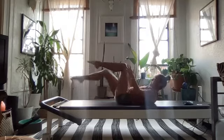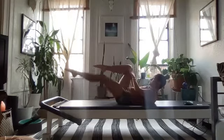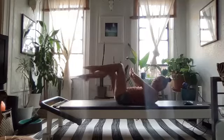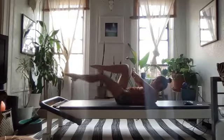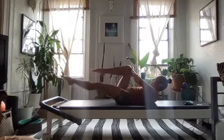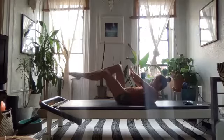So the leg comes back into that tabletop position, trying to stop it right over your pelvis. Breathe. You could even make a little buffer for your knee if you want to push the thigh into your hands and the hands into the thigh. Press and press. Reach. Breathe. For three. Two, last one each way.